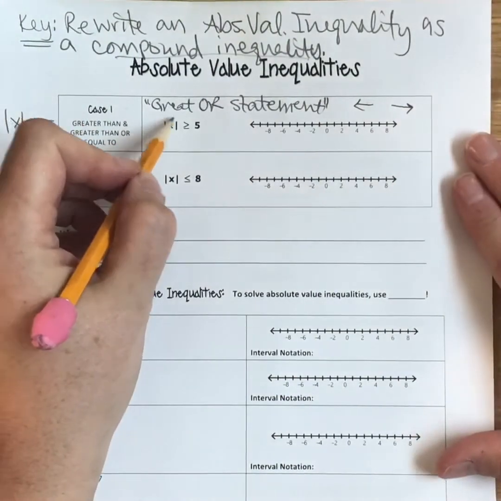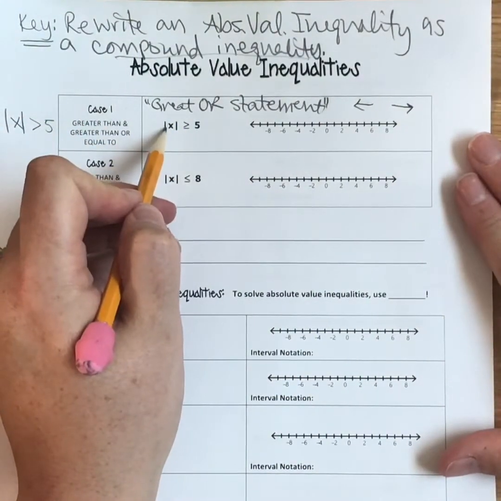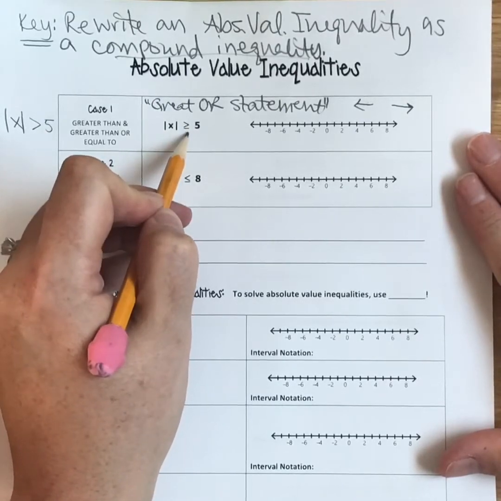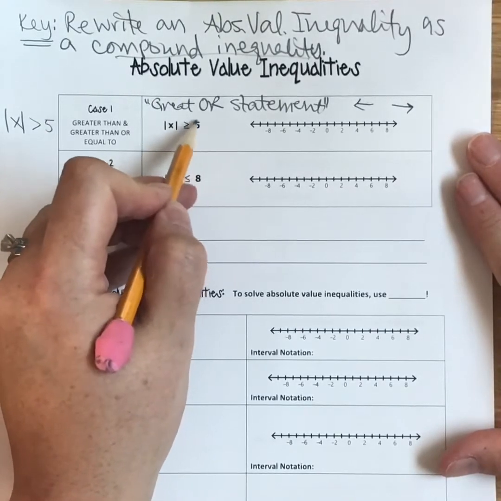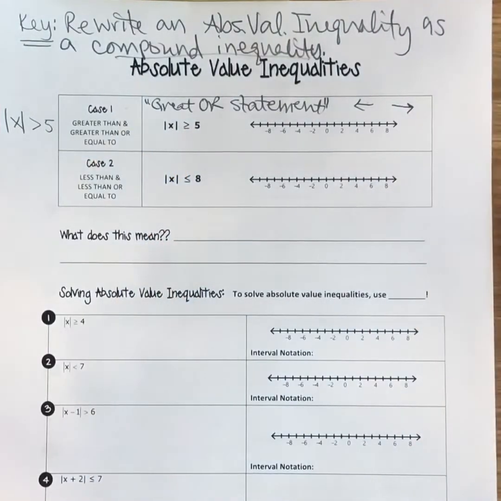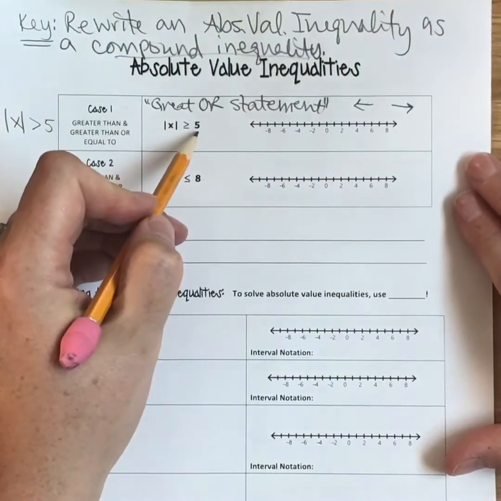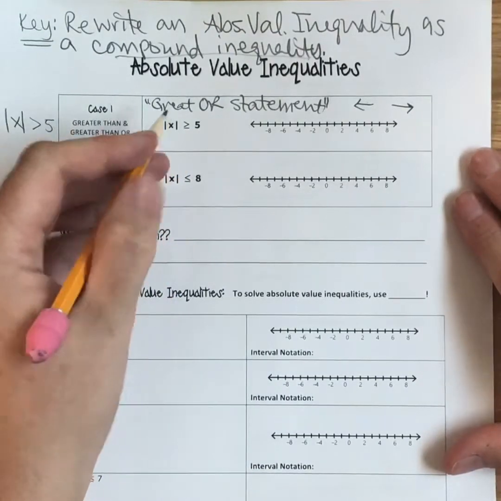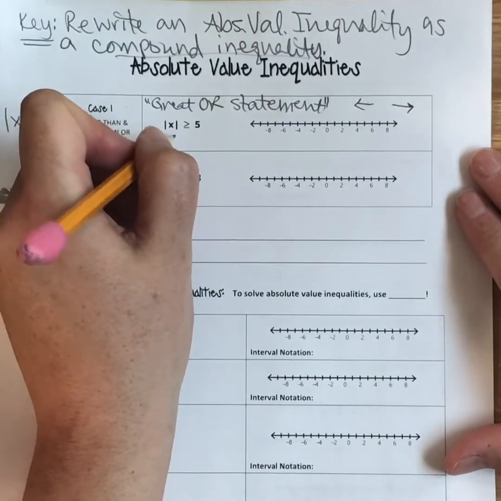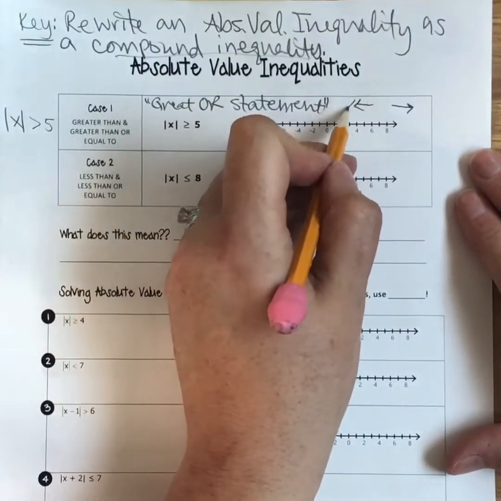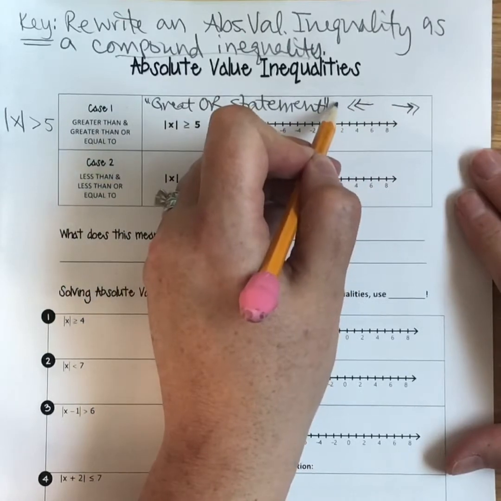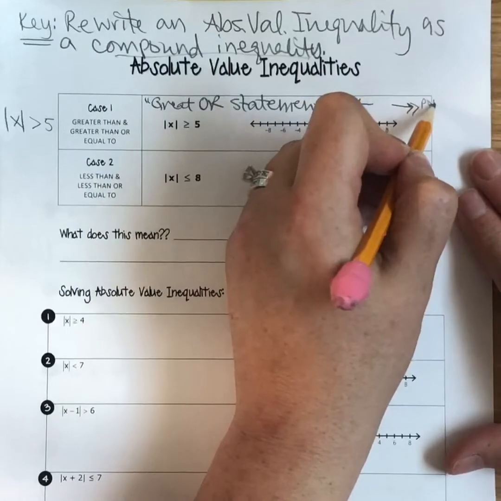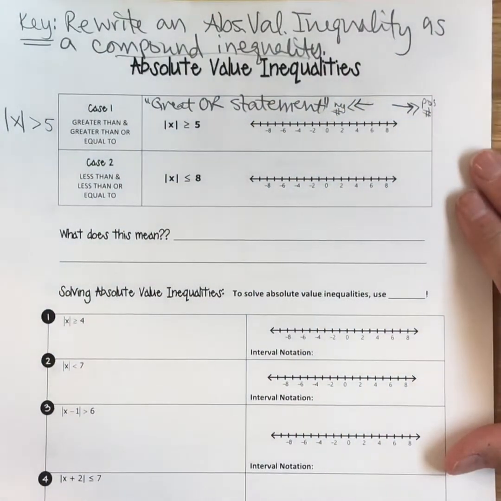And all you have to do is you look at this guy and you say, okay, well, we want to find all the numbers that have an absolute value greater than or equal to 5. Well, I start with the boundary number, and you say, okay, well, what two numbers have an absolute value of 5? Well, I know -5 and 5 are 5 units from 0. So basically, all we have to do, and we're going in two different directions. You're always going to go less than the negative boundary or the negative number, and you're going to be greater than the positive number. This is what I mean.